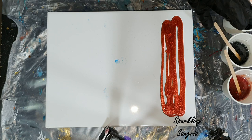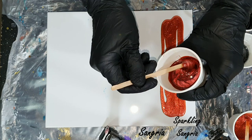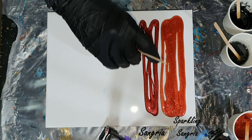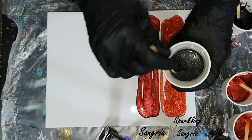The first new color is the Sparkling Sangria. It has the same sparkle as my Sparkle White, and to compare it with the normal Sangria I also put this color next to it so that you can see the difference in sparkle. The Sparkling Sangria is a medium reddish brown color.